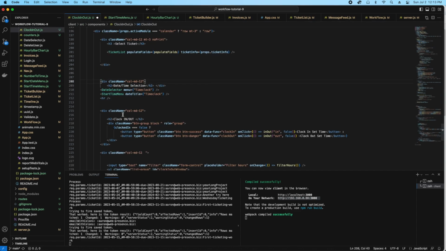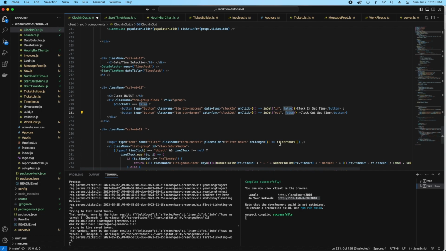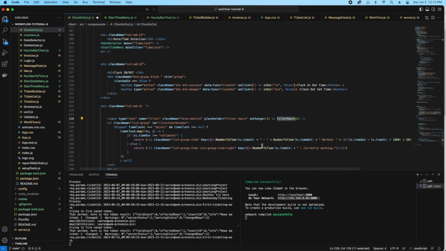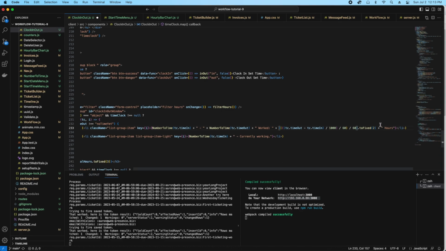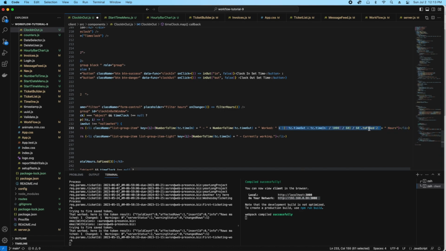So based on whether we are clocked in or out, I will show you a different button. They both fire off the same function, but I will pass things such as in or out, whether I'm coming or going. These will be false because I used to have a button that just said current time, and since it's not current time, we're going by what the time and date selectors say. I just wrote false because we're not using that other one anymore. Here's our filter hours we discussed earlier, and it goes through similar to our list. And while it's going through and showing all of our hours listed, it actually calculates how many hours were worked. Just the same formula we used up there earlier. It's actually pretty easy.